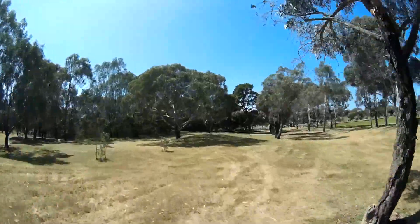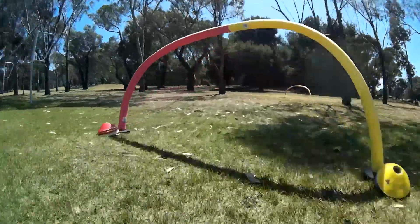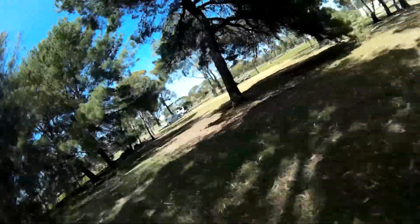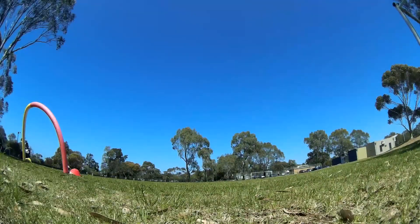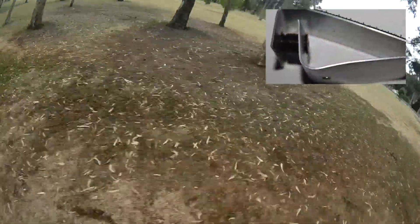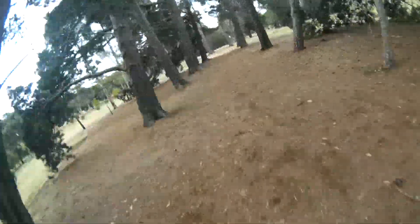They're nice air gates! One thing I was concerned about was vibration in punch-outs or at high speed because there are no vibration dampeners and it's just bolted straight onto the frame. This is a bit of a trade-off though — one good thing about not having vibration dampeners is that it's really strong and you don't have to worry about putting them back in when you crash. I did a little experiment where I made a mount that was angled but also had a vibration dampener installed. It was a fun little experiment but I'm not too sure how much it helped. I had a little crash and the vibration dampener made it significantly weaker. So I'm going to stick to the mount bolted straight to the frame — those little grommets are really annoying to stick back in those holes anyway.